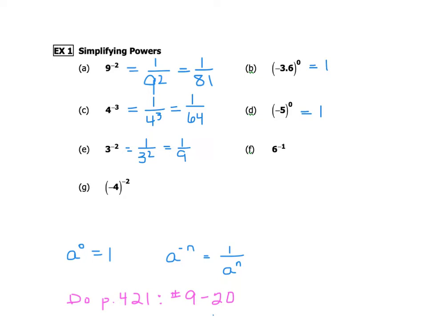If we go to example F, I've got 6 to the negative 1 power. Negative 1 power always seems to freak people out a little bit. This is really 1 over 6 to the positive 1 power, and that's the exponent that is there when we don't see an exponent. So this is really just 1/6. And last, example G, I've got negative 4 in parentheses raised to the negative 2 power. This is going to be 1 over, keep it in parentheses, negative 4 raised to the positive 2 power, which is 16, so I have 1 over 16.